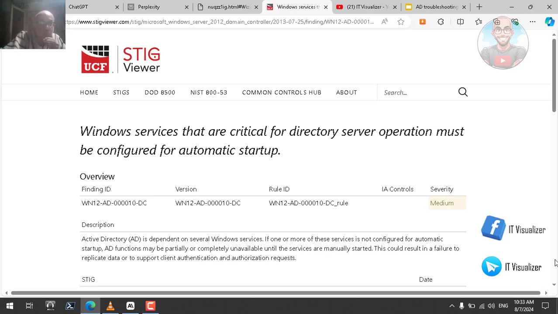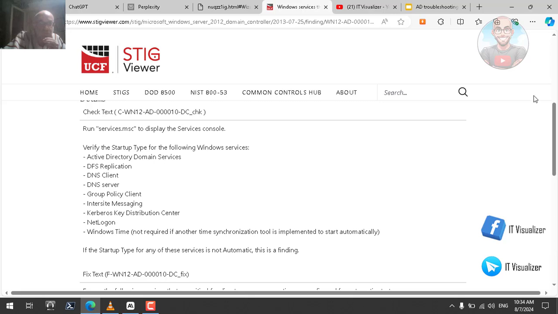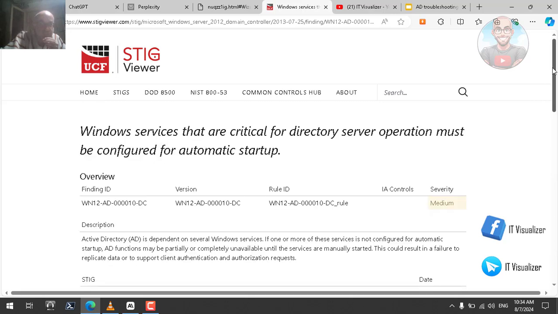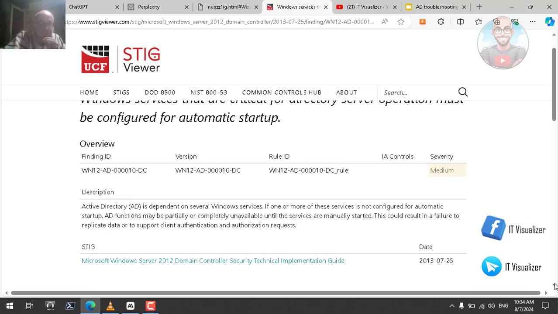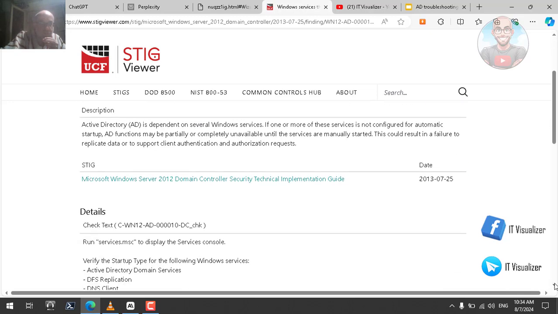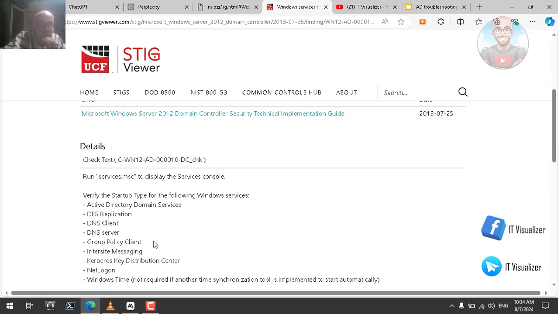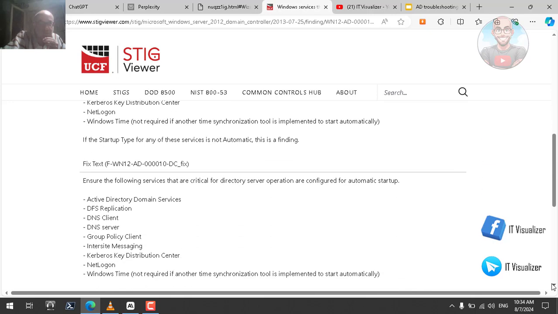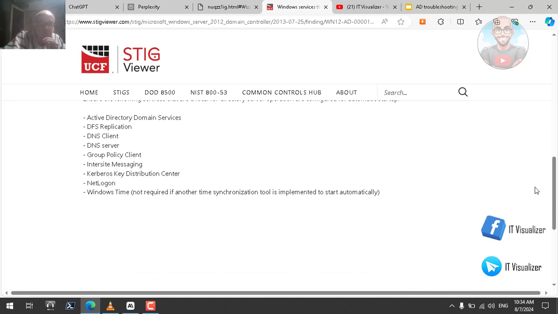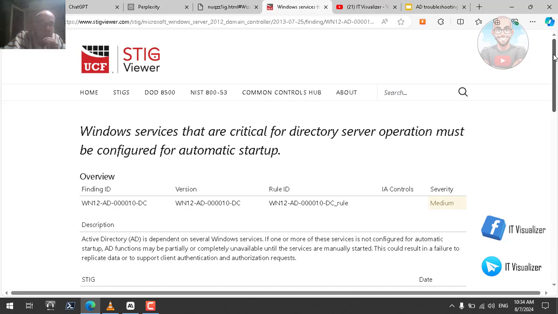Here he is stating why you should disable, for example, the spooler service. But here he is also saying why these services should be enabled, for example, all of these we are talking about. Let's see here if he is giving us an explanation. No, he's not giving us an explanation, but this is the security recommendation.